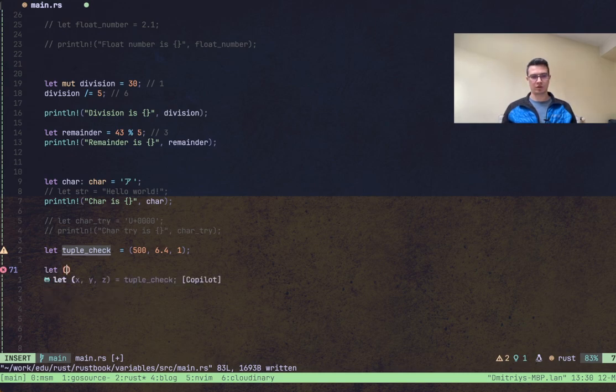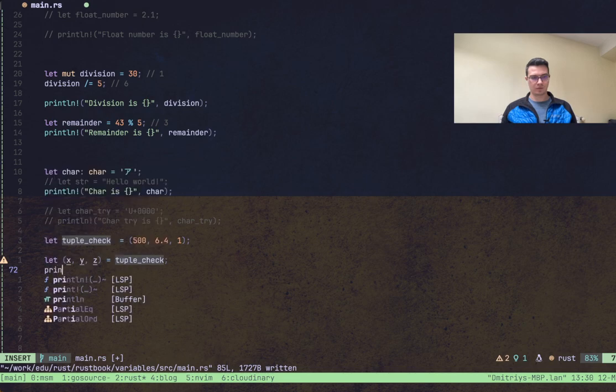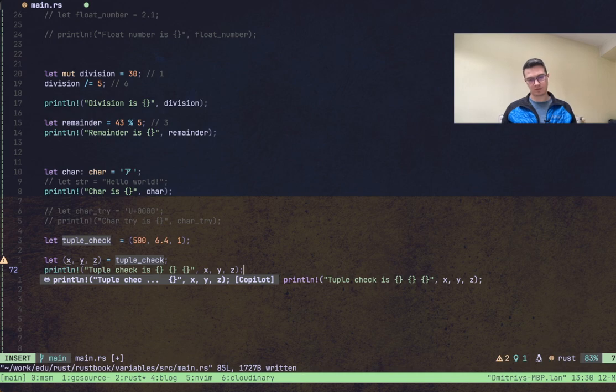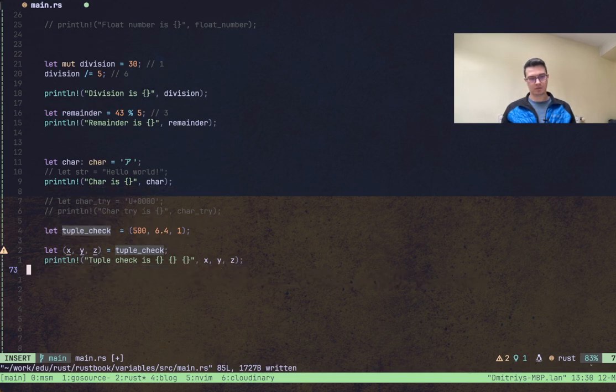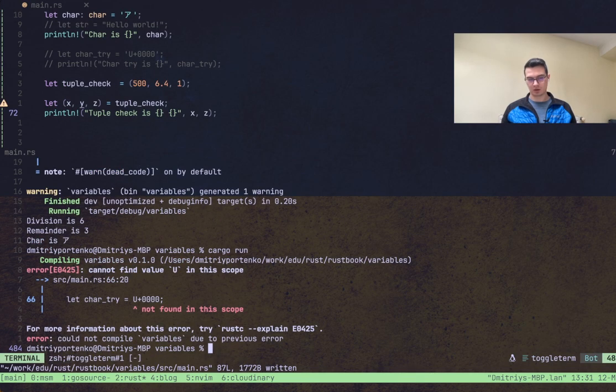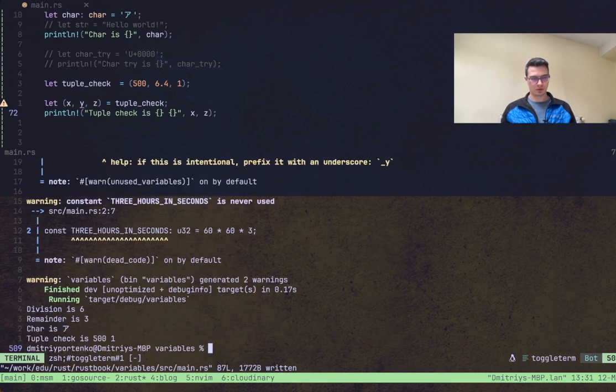Tuple destructuring x, y, z. And of course, println. We don't want to print everything, maybe skip y, and yep.